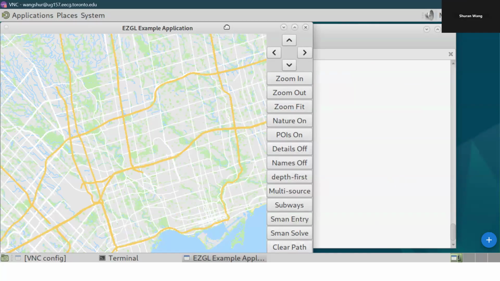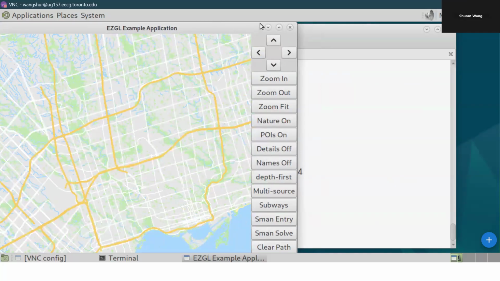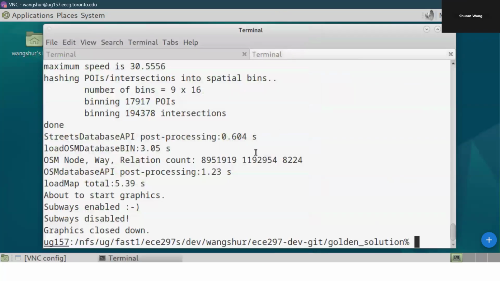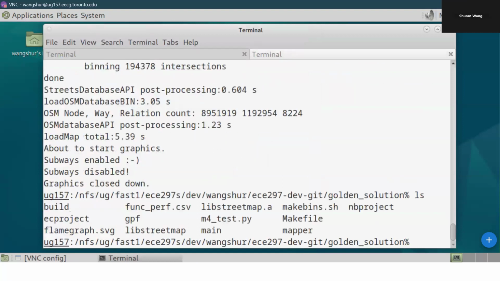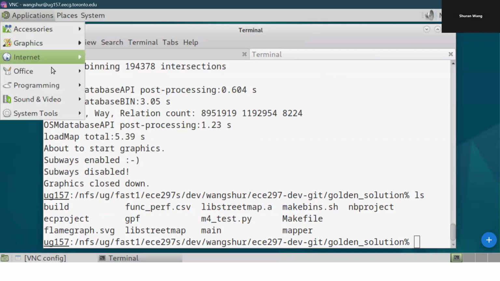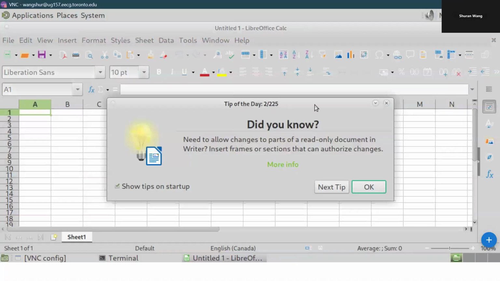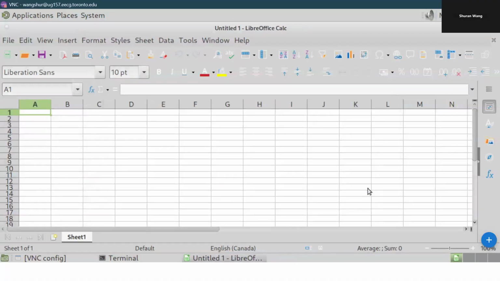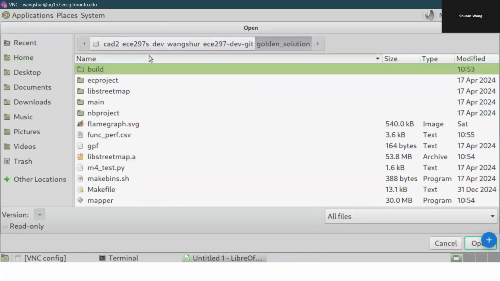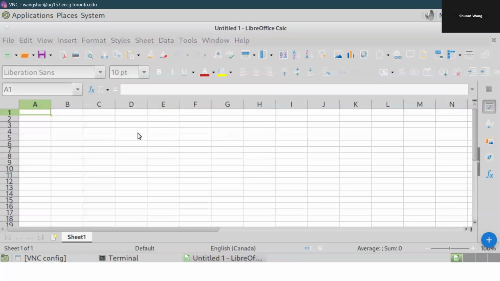And if we ls, we can see that there is the perform CSV file. I'll open it up using Office spreadsheet. Open here.